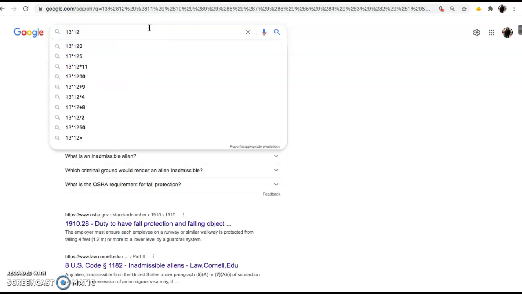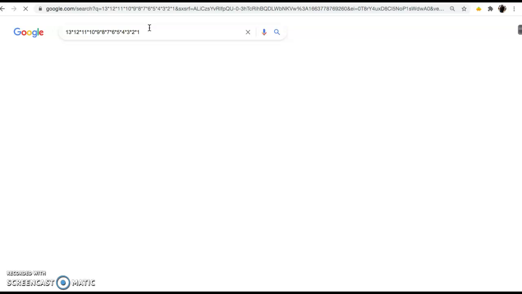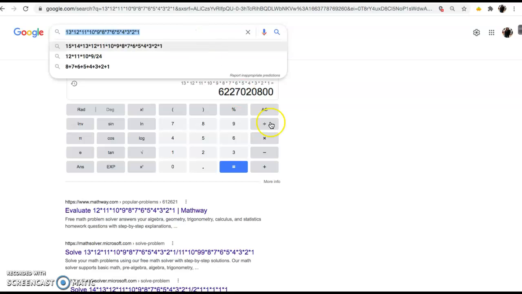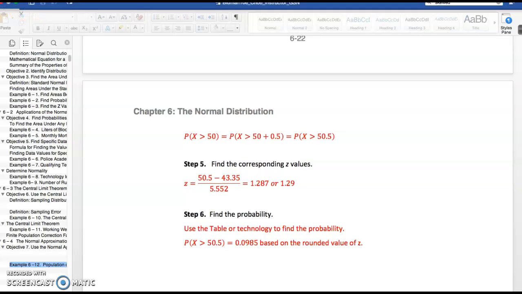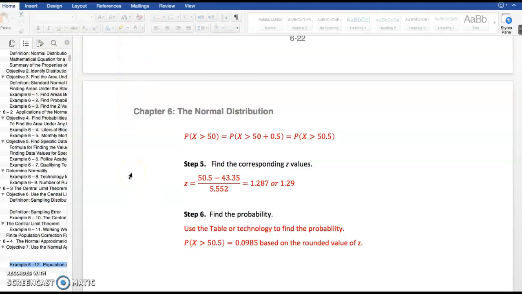And well, trust me, it works. I wish Google would have cooperated. It wants this notation, I think. 13 times 12 times 11 times 10 times 9 times 8 times 7 times 6 times 5 times 4 times 3 times 2 and times 1. Well, we're really done, but so there it is. Same thing. Now, here's the thing. It would be great if it would let me pull up Microsoft. So I'm going to try. It won't let me open up a new document. Well, that's a pity.